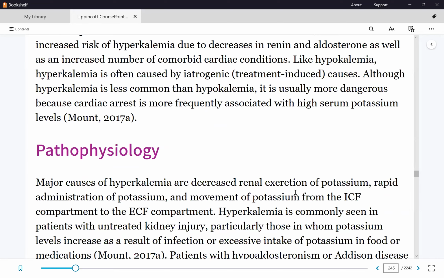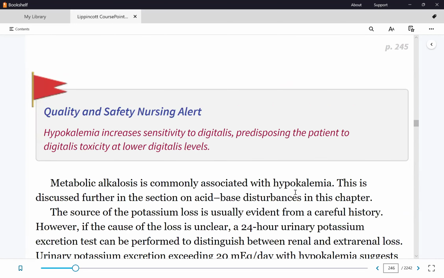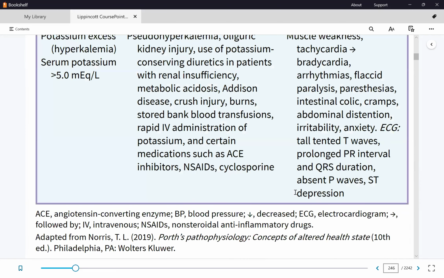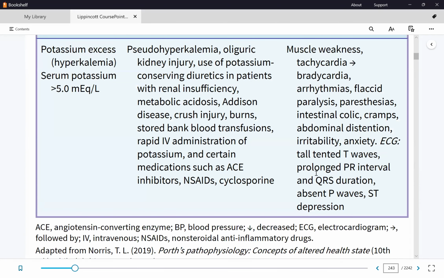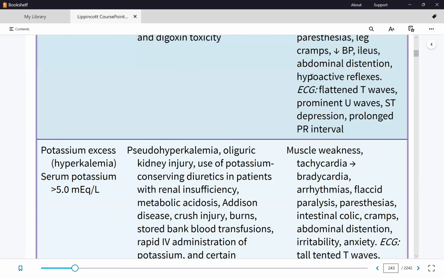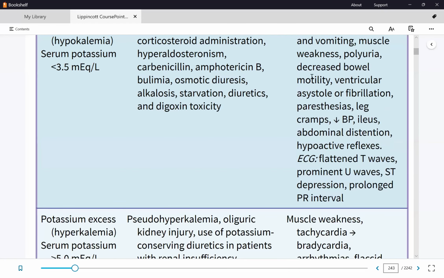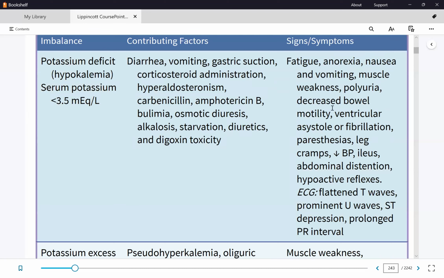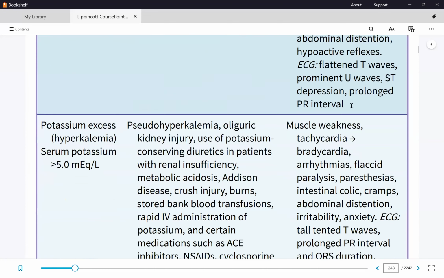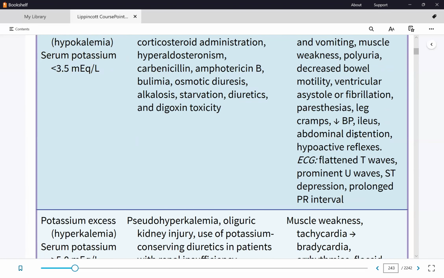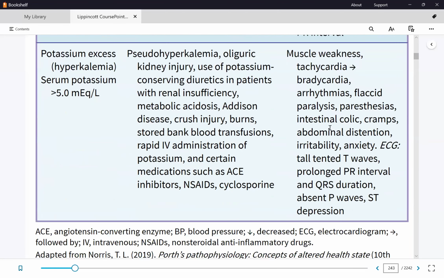What if the potassium is so high? Let's go back to table 10-7. Here are your manifestations. Between low and high, the only difference here is really, with the GI, it's opposite, right? In GI, you see that in low potassium, there's decreased bowel motility. So you're expecting nausea, vomiting, and constipation, right? Here you have ileus, right? There's abdominal distension, all because there's less peristalsis. Here you have high peristalsis. So you still have abdominal distension, but then you could have diarrhea here.